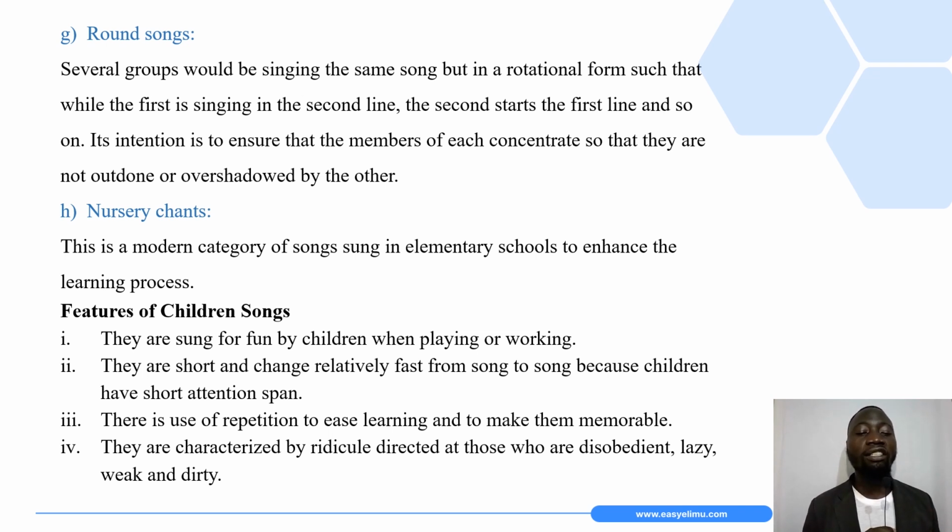The second feature is that these songs are short and change relatively fast from song to song because children have a short attention span. The next feature is that there is use of repetition to ease learning and to make them memorable, that is easy to remember.